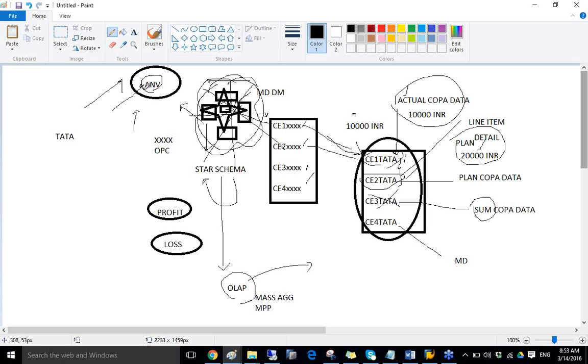we build data models, multi-dimensional data models, and we execute these data models on these powerful engines. Whenever an enterprise structure is generated by an FI consultant, there are 4 tables that are generated: CE1, 2, 3, and 4. We don't require aggregated tables because HANA can do on-the-fly aggregation.